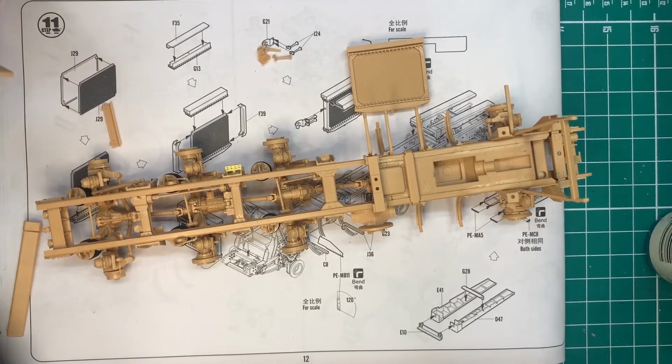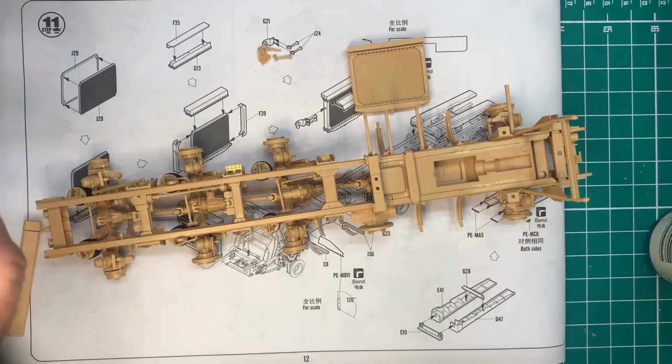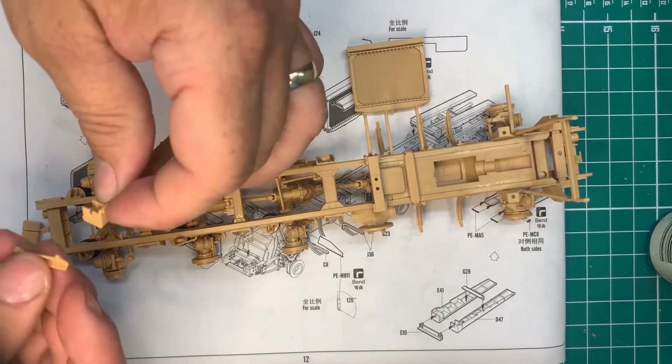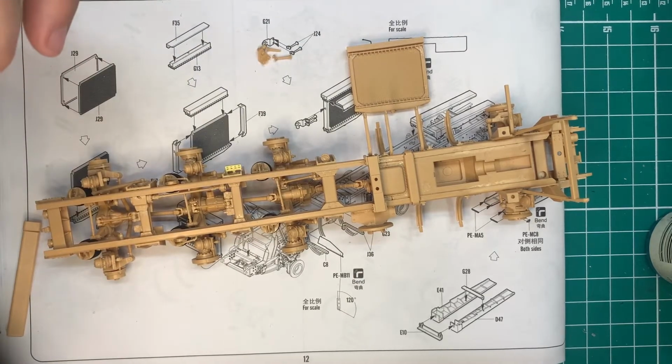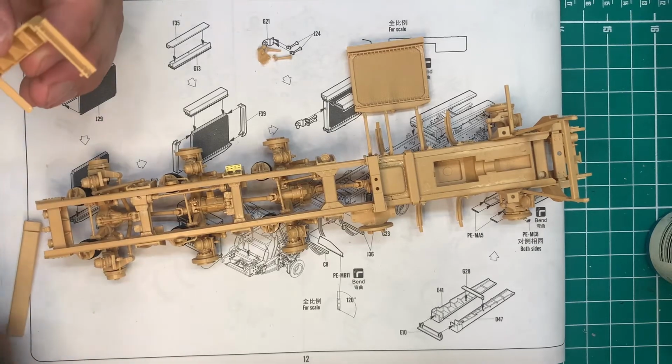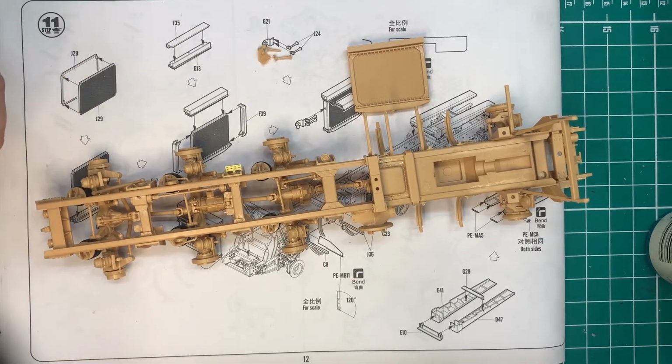Now, if I had known that this was going to be a problem beforehand, I would have dealt with it. Okay, so this goes like this. This part goes up here like that. Yep. I would have cut those notches or widened it out a little bit before I would have glued it on. Didn't find out till now. That's why I'm doing these videos, to help you guys out.